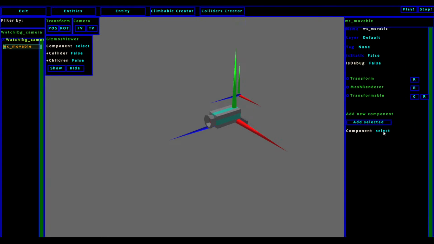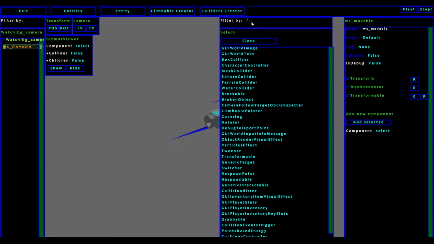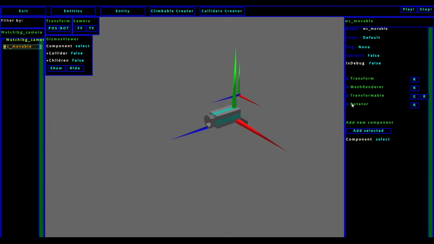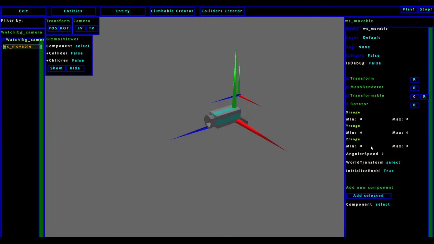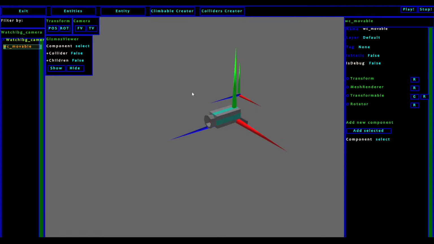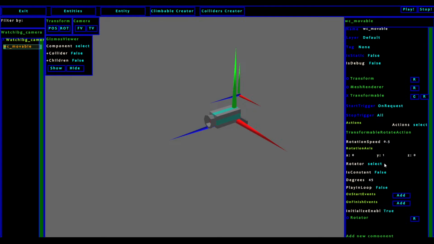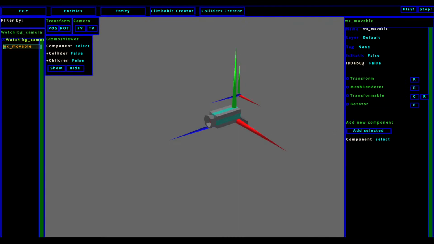Let's try out. Okay, so we need rotator. This is just basically a component I made to perform all the rotations. Now we can constrain. So what I'm going to do here is to say that you can go minus 90 to 90. That's the maximum you can go in Y, and then you cannot rotate now in X or in Z directions. Okay, boom. We have the rotator, we have the transformable. So let's select the rotator and the transformable.